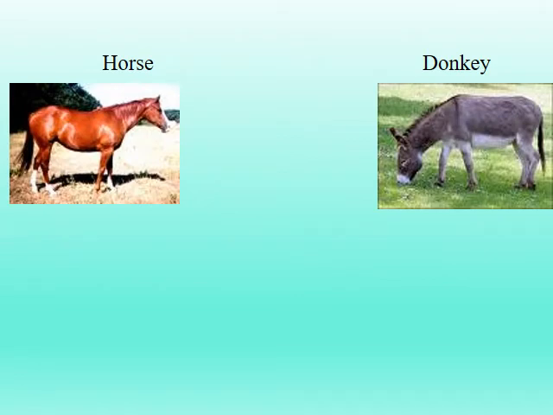So, for example, if we have two creatures, a horse and a donkey, and my question to you is, are they the same species? Well, some people will look at them and say, well, they look the same, or they behave the same, or they eat the same stuff, or they live in the same place, and they would say, yeah, they're the same species. Well, that does not matter to the definition. The definition says, can they mate, first off? And the answer is yes, they actually can. Can they produce an offspring?